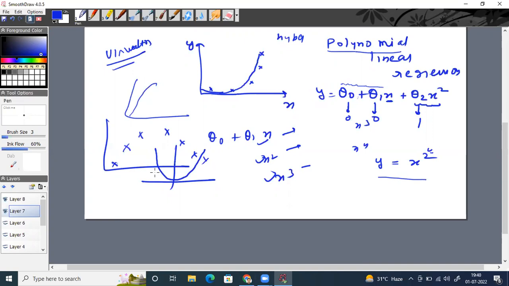Up to 3 inputs you can see 3D data. When it becomes 5, 6, or 7 variables, it will be very difficult. So the only option available to you is experimentation. Let's put different degree polynomials and see if my result is improving or not. Start with a simple one, then improve. Then increase the polynomial degree, and again increase the polynomial degree. Whichever is giving you the best result, take that polynomial degree. This is the only way we can do it if we have multiple input variables. So this is nothing but polynomial regression. Clear, everyone? So we have to introduce higher degree polynomials.